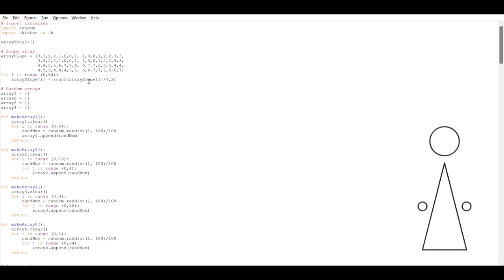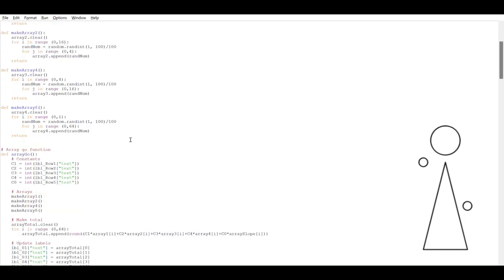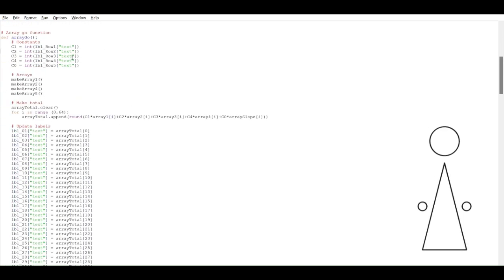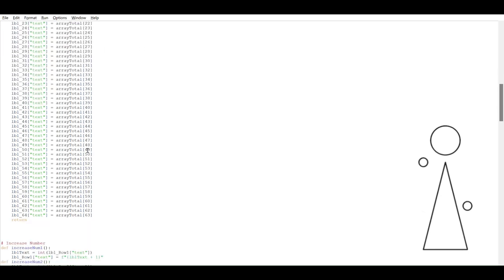Okay, so in terms of code, everything is pretty much the same as before. So import libraries, set up the arrays with their functions. Then I set up the constants and the arrays to create the array total spreadsheet, which then has all of this stuff to populate the fields.